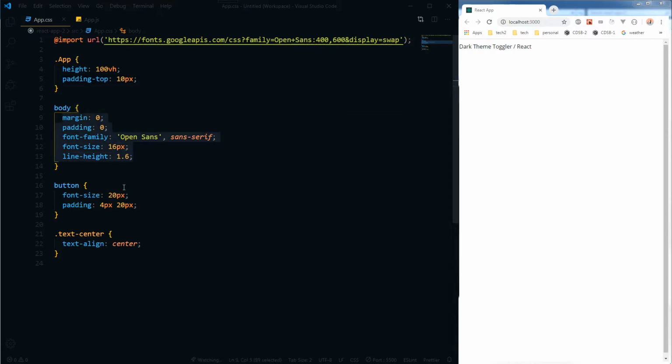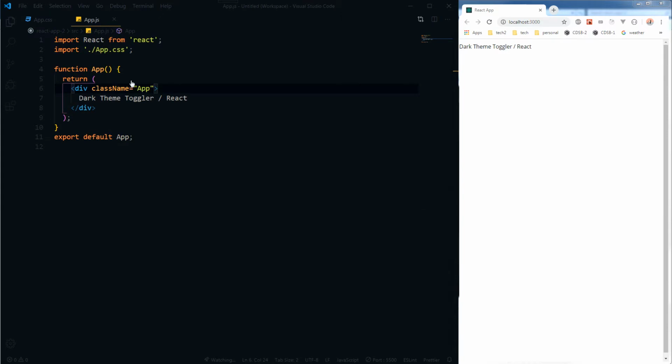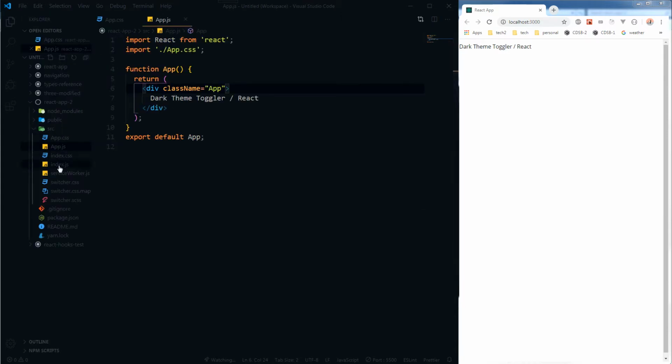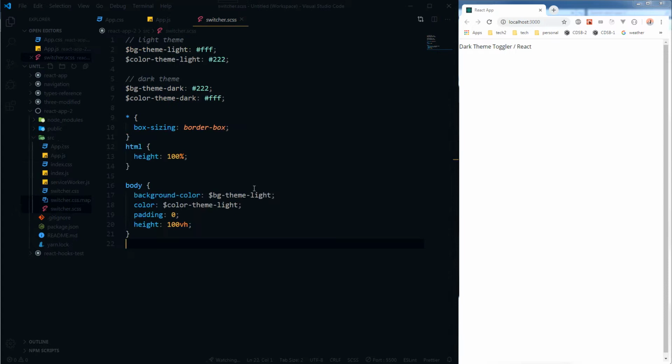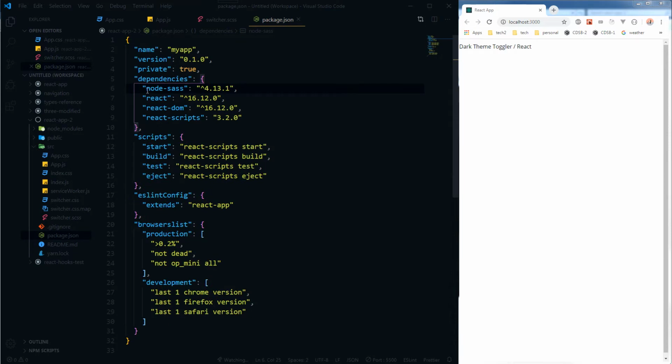Here are body styles and button styles. I think we won't be using button in it. We will see. And I have got a SASS file here. If you install this package node-sass, then you can use SASS in your React projects.